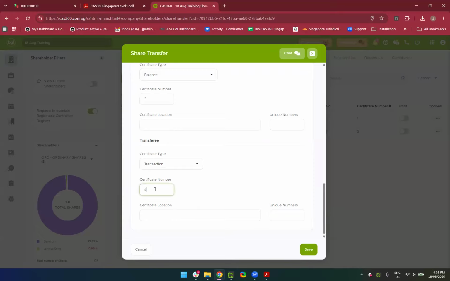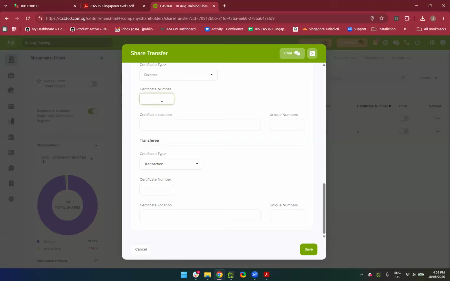And if you have unique certificate numbers, you can also type in your unique cert number as well. If, let's say, 3A, for example, and then 3B. Usually what we recommend is that you put the unique numbers into this section here.